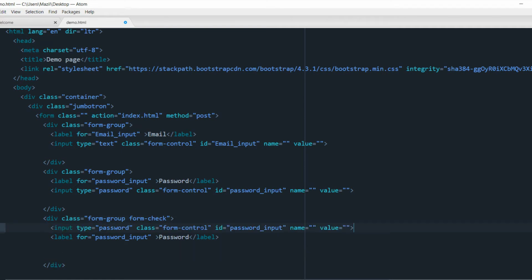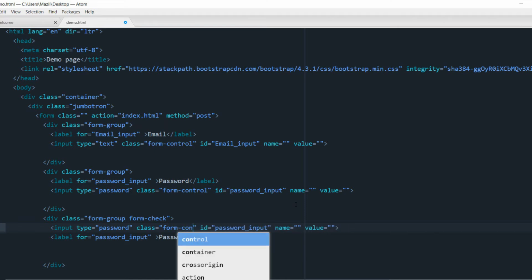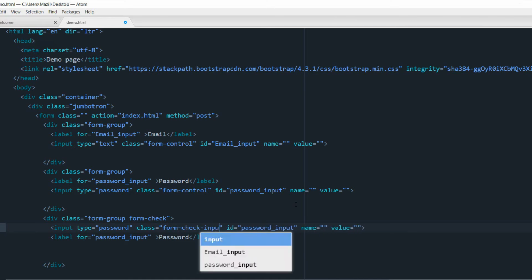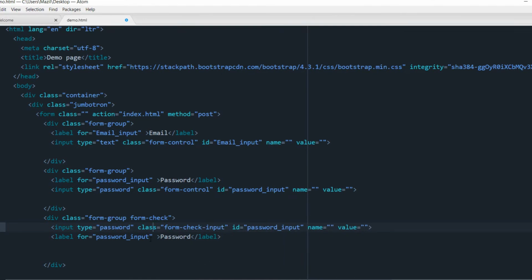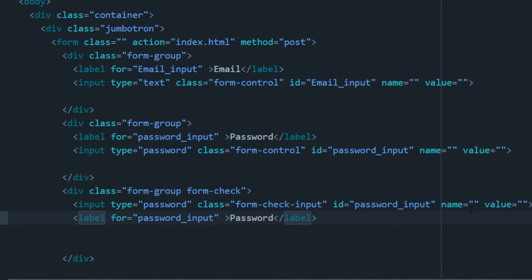Class will be form-check-input for the input, and for the label the class will be form-check-label.